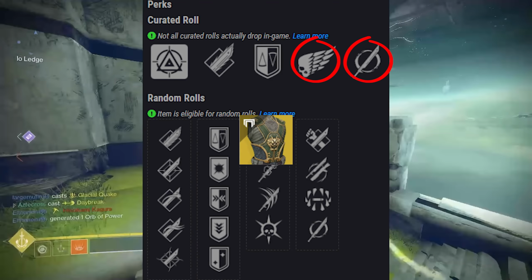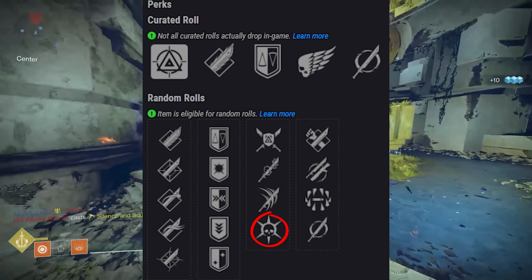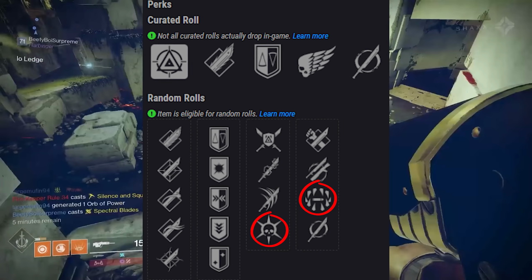Now, as far as the other traits down here, you do have Thresh present on the sword, which is pretty nice. Matter of fact, you can go Thresh, surrounded together, which does sound like a pretty sexy combo. So guys, those are your raid weapons for the Deep Stone Crypt.